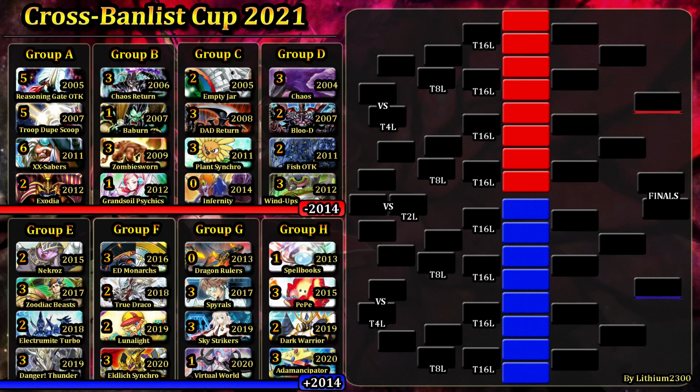Next match, we are going to Group E again, and that should be Necros from 2015, basically full force, if I'm not mistaken, versus Electromite Turbo, Astrograph Wavering Ice Shenanigans. That should be the next matchup, right? So like always, feel free to leave your predictions, and like always, the post in the community tab will be up soon for voting.